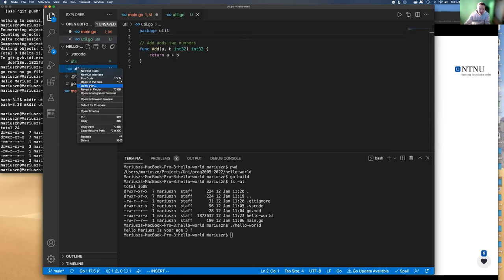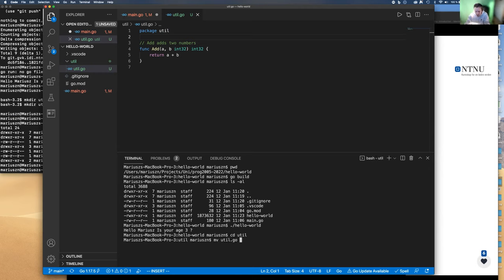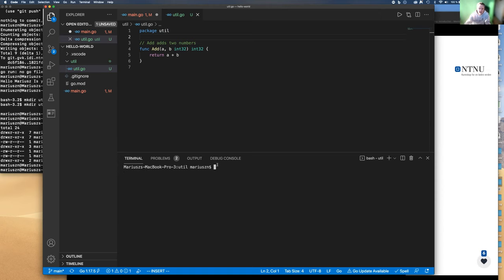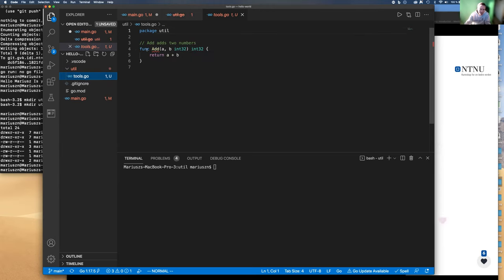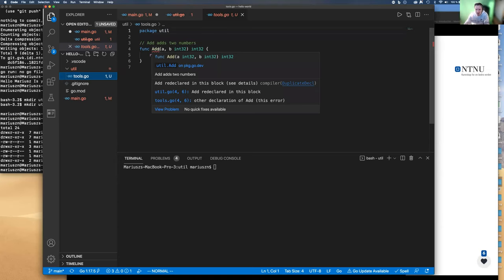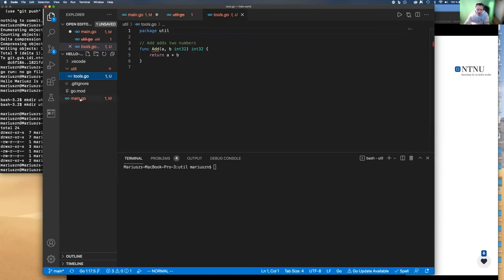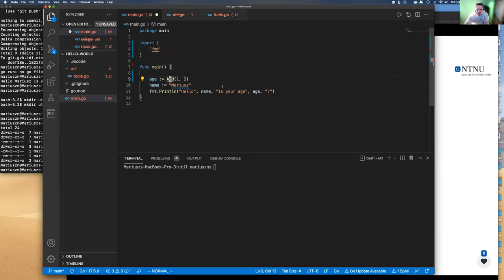let's rename it so that it's not confusing. All right, cd util, move util.go to tools.go so that we don't have the confusion, right? So now I have tools, and in tools I have a single method called add. The toolchain complains, why are you not using it, which is correct. But if I go to my main and say yes, I want to use it, then I need to import it, right? So because I want to import it, I'm going to use my... is it called util? Yes, it's called util.